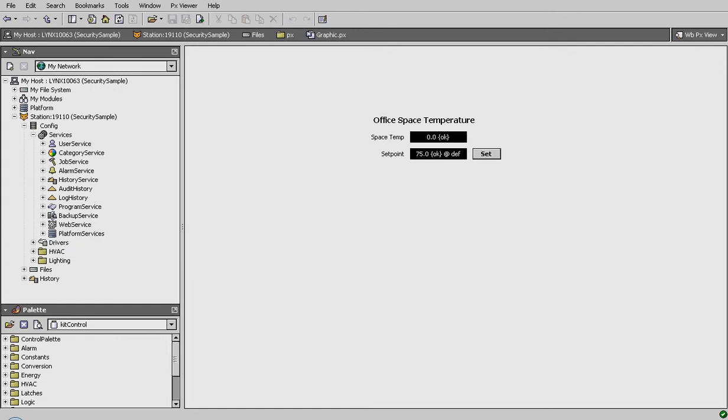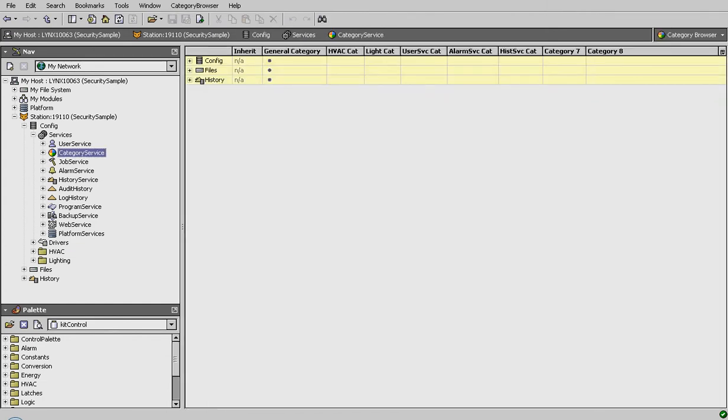So to start with, let's talk about categories. The category service, as you may have seen before, when you first open it up on a brand new blank station, has category 1, 2, 3, all the way up through category 8 by default. And you can use those categories if you like. There is a functionality though where you can go in and change the name of the category. It still works the same way, it's just got a different name. It helps you organize things a little bit better.